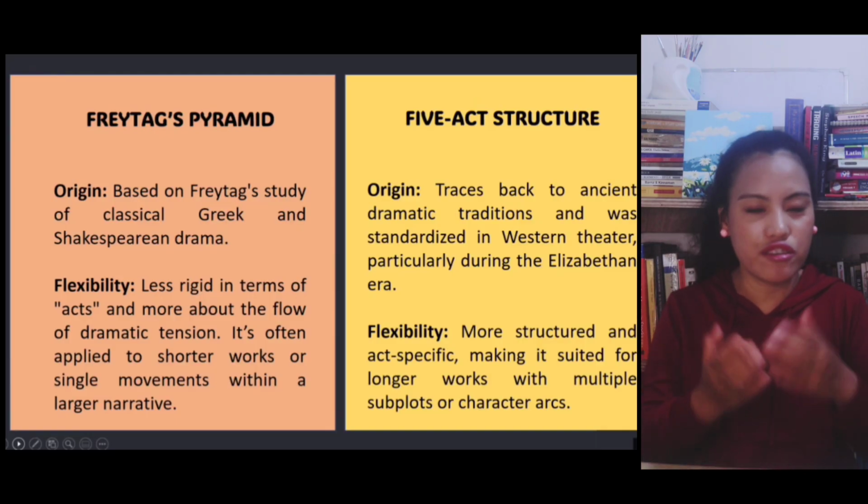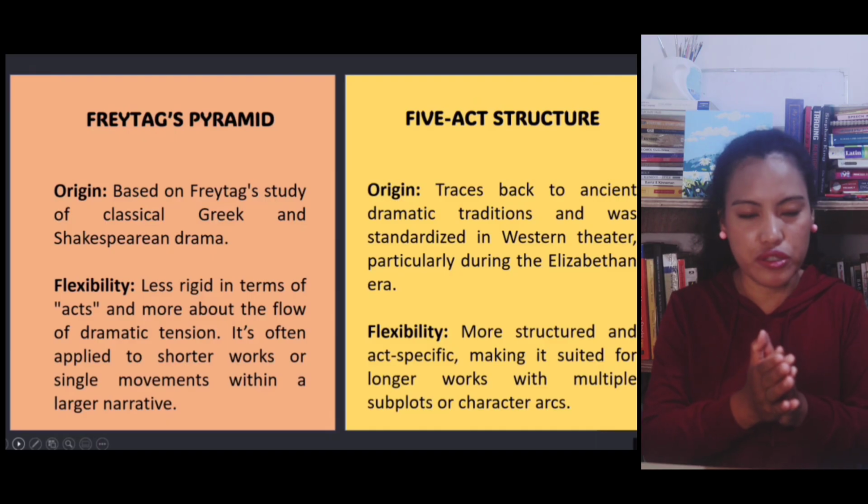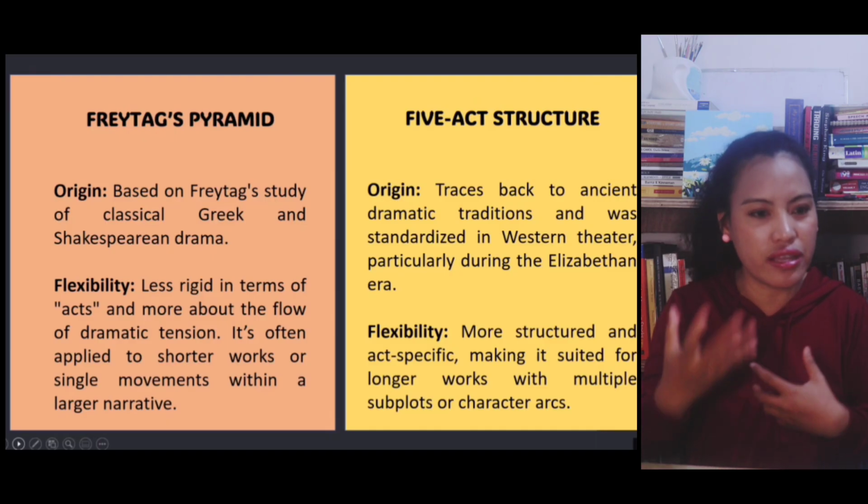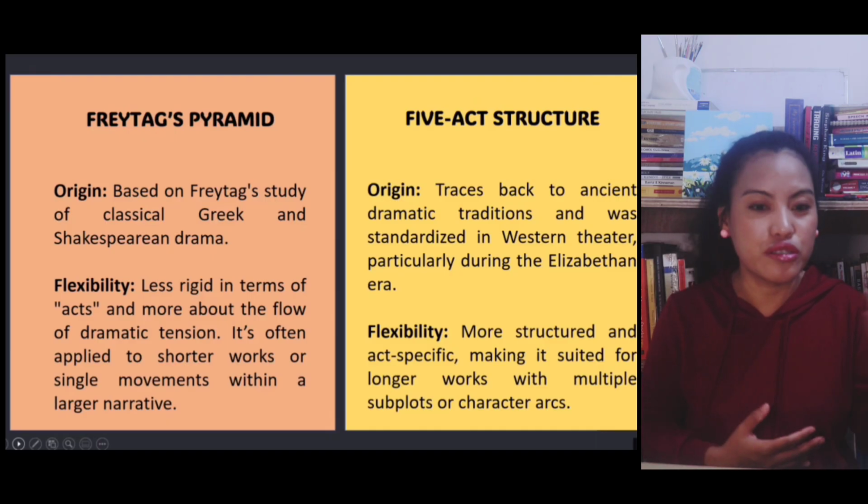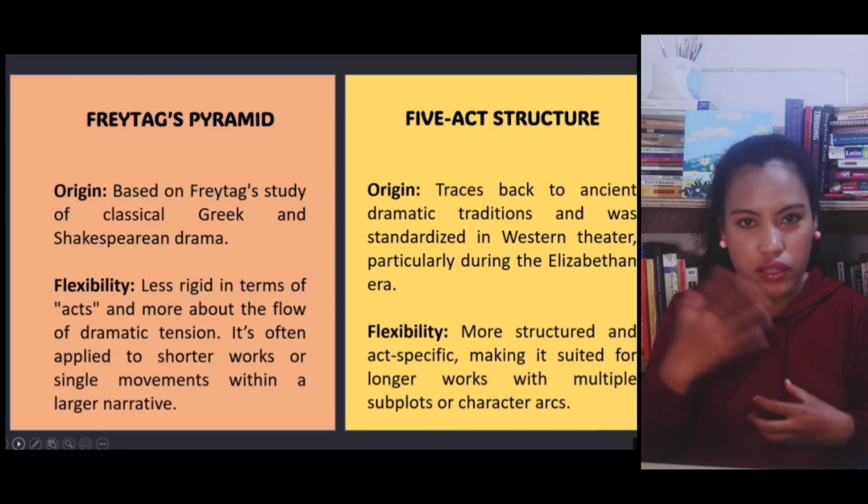So, yeah, if you're trying to write a short story or a short narrative, the Freytag pyramid is a good structure to follow.